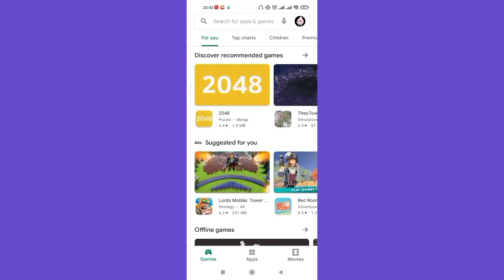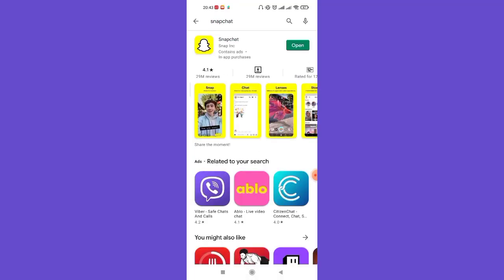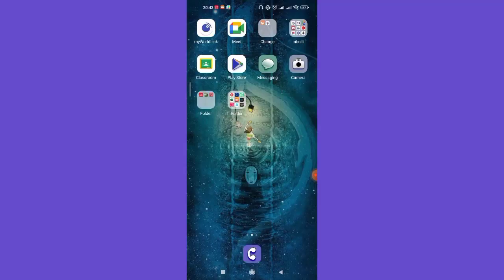To check if your app is updated or not, after you open up the Play Store app, on the top of your screen you'll see this search bar. Go ahead and click on it and then search for the Snapchat app. After the Snapchat app appears on your screen, and if an update button also appears on your screen, go ahead and click on it. If your app is completely updated, no update button will appear on your screen, as you can see on my screen. Once you completely download and install all the updates of the Snapchat app onto your device, your login error will be fixed. If that method didn't work for you, don't worry, I have another method in store for you.